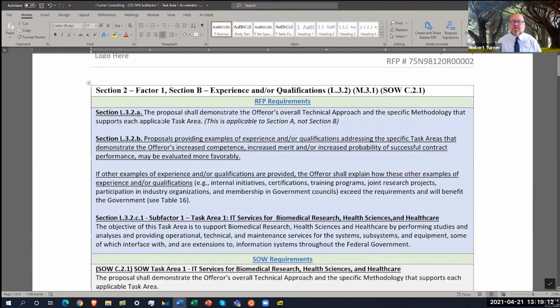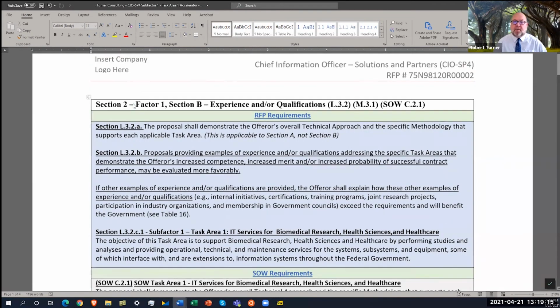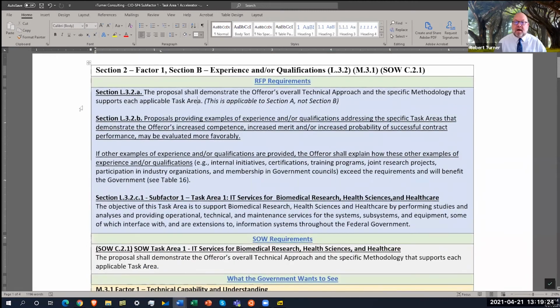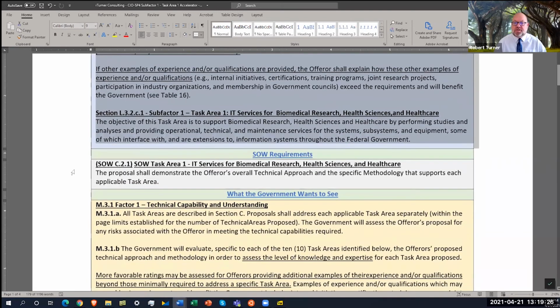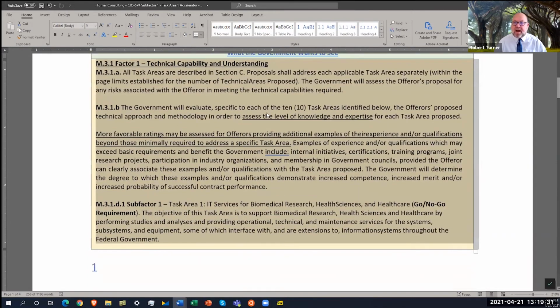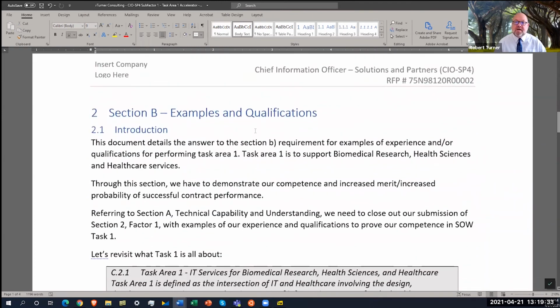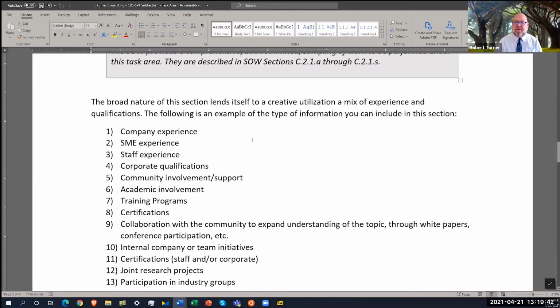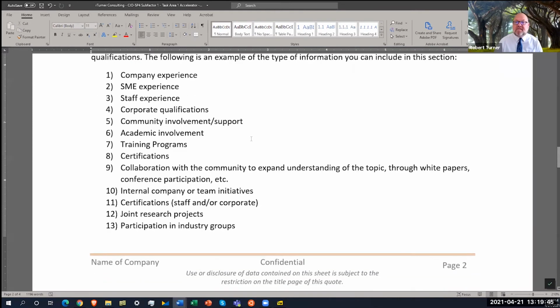It will help you both on this proposal as well as others. Just to wrap up the Accelerator package, we've also got a document here for Section B, which is your experience and qualifications. Again, highlighting the relevant instructions, the SOW requirements, the evaluation factors, and the key words that you're going to want to see, and then giving you an approach to mapping your examples and qualifications into a format that the government can easily evaluate.